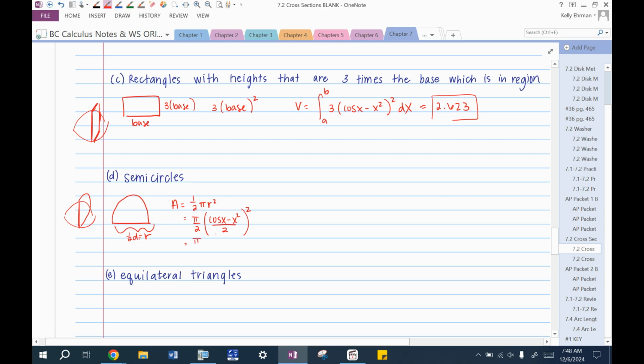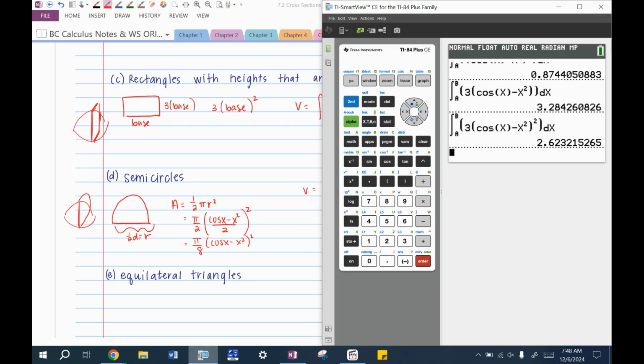So we did this in our notes. When you square this denominator, you get 4. 4 times 2 is going to be pi over 8, and then it'll be times cosine x minus x squared, parentheses squared. So the volume is the integral from a to b of pi over 8, which, yes, you could be pulling these constants out in front. It's all calculators, so it doesn't matter. Cosine x minus x squared, quantity squared, dx.